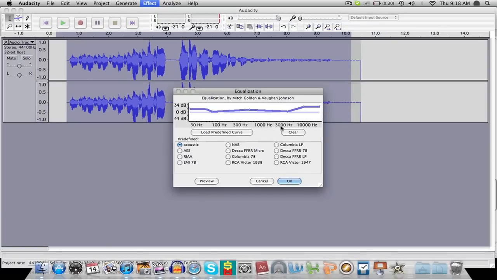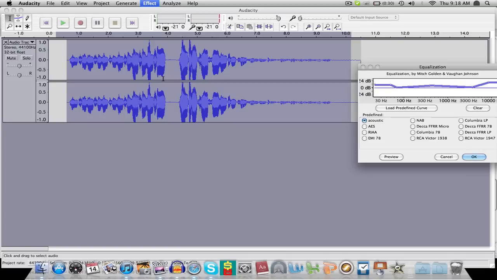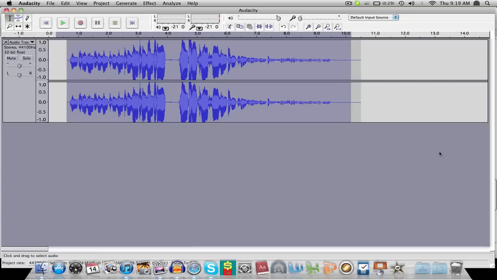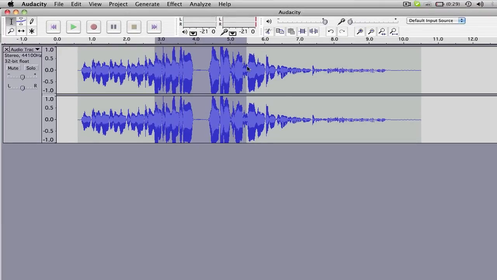Now, just before I do OK it, let's keep your eye on the waveform and see how it changes. Because generally what happens when you add a bit of top end is you're going to exacerbate some of the peaks. So some of the peaks in the waveform are actually going to get worse. Let's have a look. Yeah, as you can see, primarily around this section here, the waveform actually peaked more because I added those top end frequencies and boosted them.